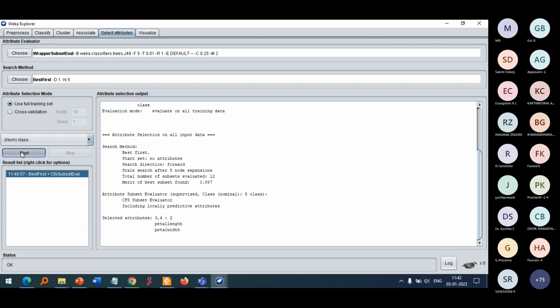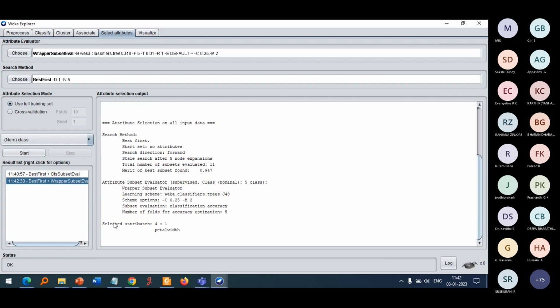Let us see which feature the wrapper based method is giving. So this method chooses only petal width as the best feature, void of any other features. Even from the 4, it has chosen only one. That is the wrapper based method. But the problem with the wrapper based method is that the selected feature set works best with the decision tree. It will not work with SVM or other classifiers.